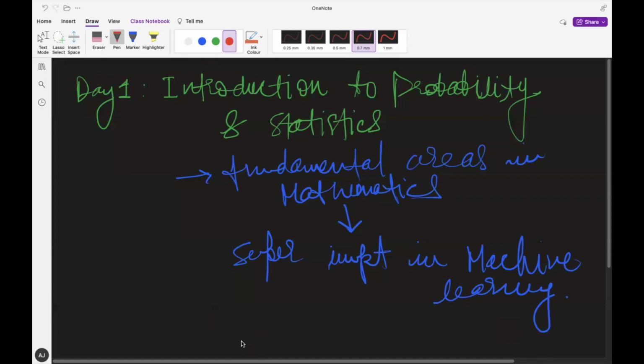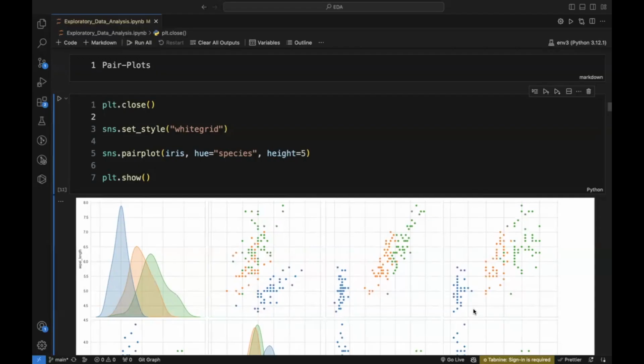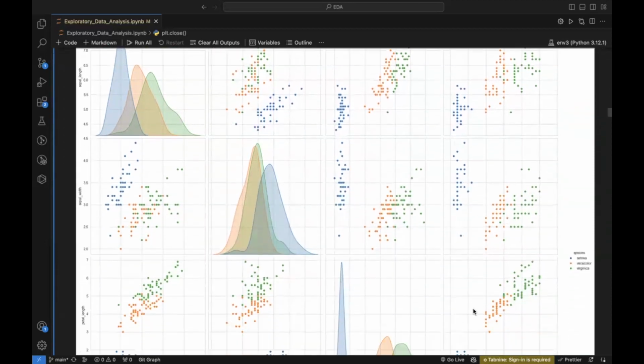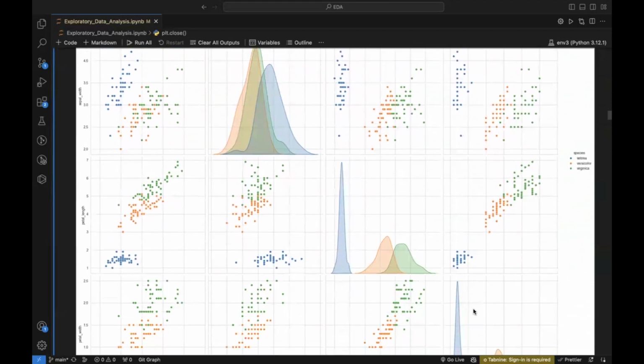Fine. Before we go and understand an important idea in probability, let me tell you why probability and statistics are important. Let me open a pair plot here, which I have discussed in exploratory data analysis. If some of you want to have basic understanding of exploratory data analysis, you can watch my playlist, Exploratory Data Analysis, whose link I will put in the description section of the video. This is a plot between two variables. I'm using a pair plot here to explain an idea of why probability and statistics are important.